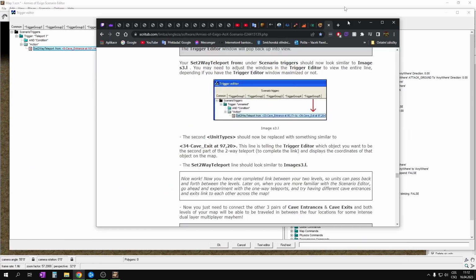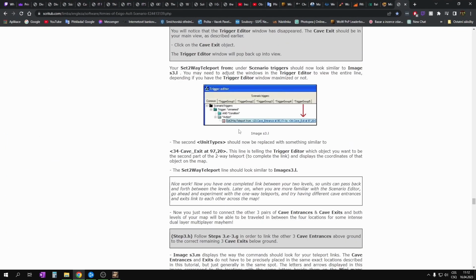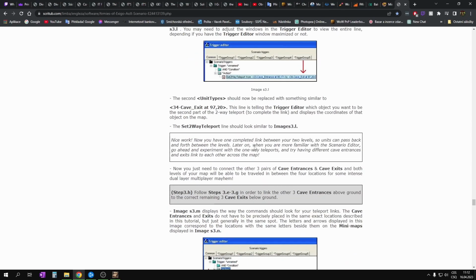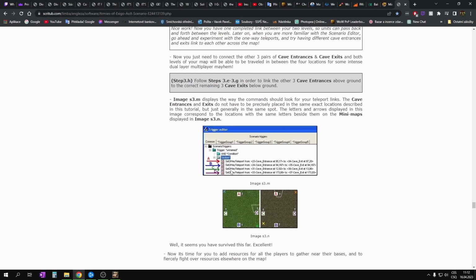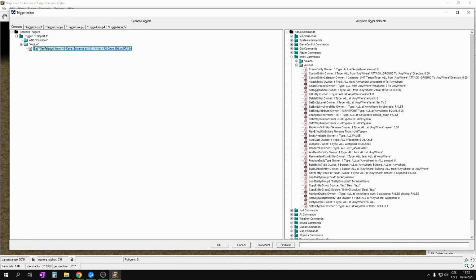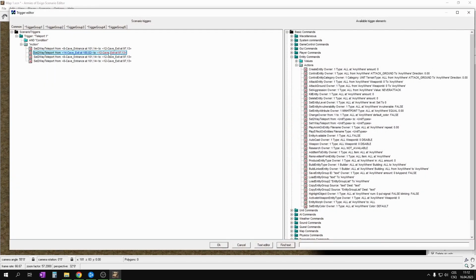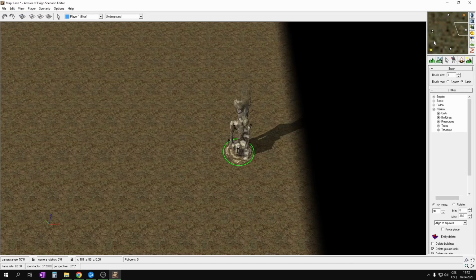They are actually describing lots of things here. I don't think I will read through that right now. As you can see, they did something similar here. And of course, you have to do it for all four. So I will just do that really quick. You can copy that with Ctrl C and Ctrl V, and then choose the entrances that you want to connect.